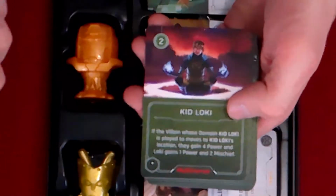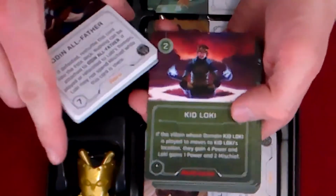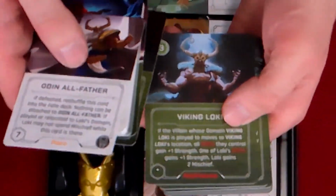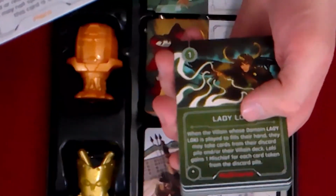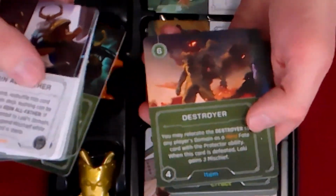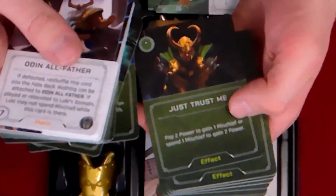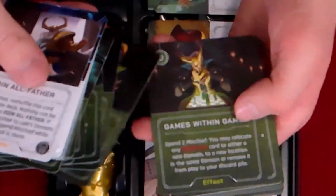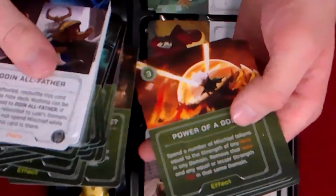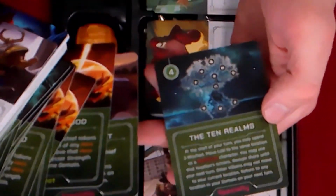Kid Loki? If you guys have seen the Disney Plus series last year, Loki, this is a variant of Loki. King Loki, Viking Loki, Sorcerer Supreme Loki, Lady Loki, the Destroyer, Scepter of Asgard, just trust me, Games Within Games. Who's the tricky one? Power of a God. The Most Brilliant Jest. The 10 Realms.